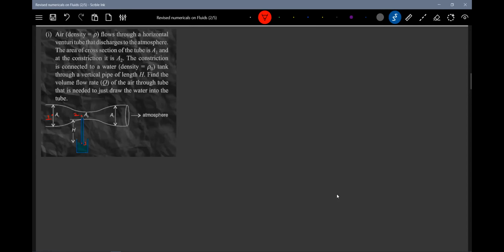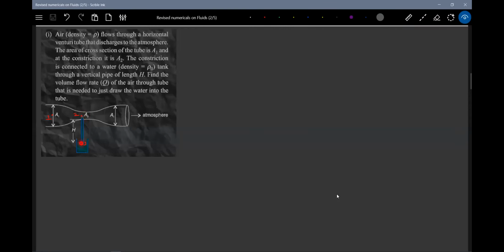So the air will rush. The same air which is moving here will have a different speed when it arrives here. Because of this, the water should rise. So what conditions will prevail so that the water from this tank starts rising?